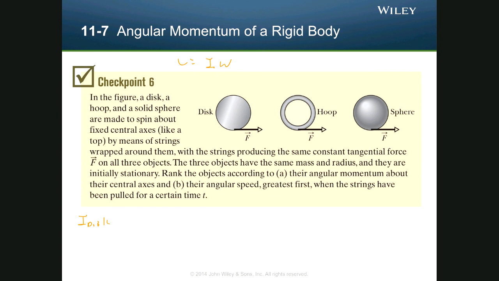So for the disk, it's solid cylinder or disk about the center. Right. So I'm just looking at my thing. My text is small. And again, like I said, I don't have stuff like this memorized. So about our center axis, disk will be equal to 1/2 mr squared, right? And a hoop, I will be equal to mr squared. Okay. And for the sphere, we have 2/5 mr squared.